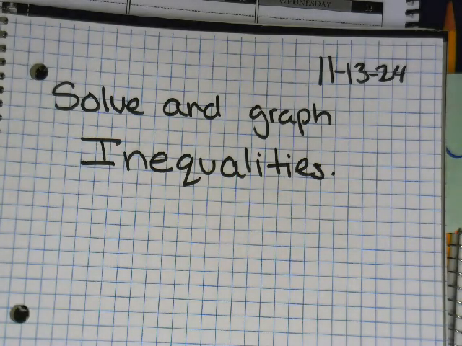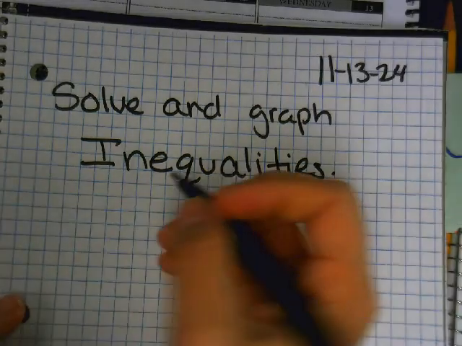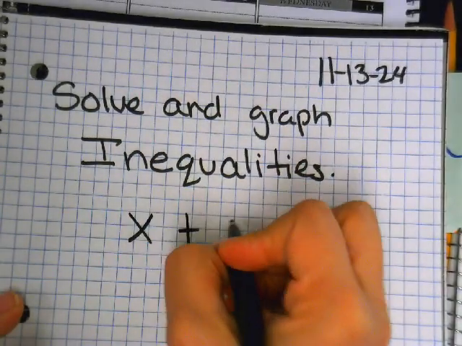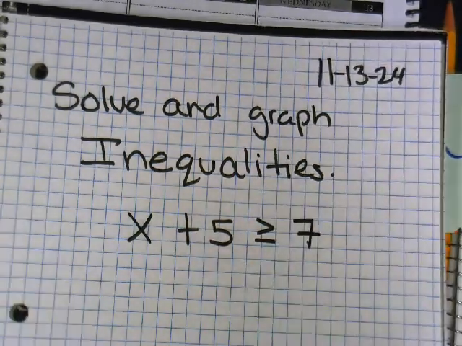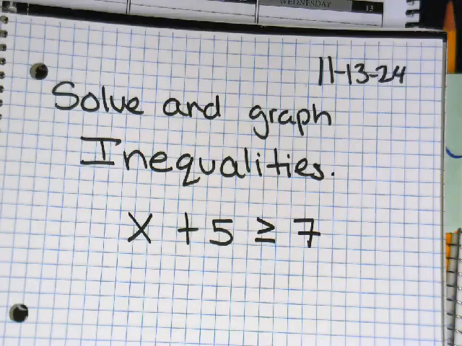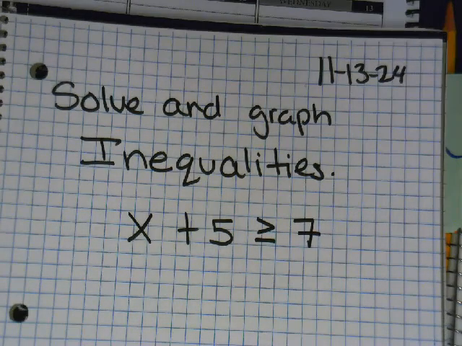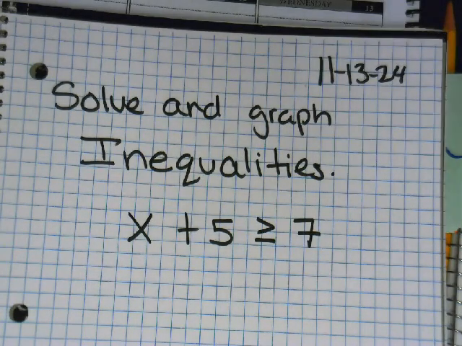We're going to start off nice and easy. X plus 5 is greater than or equal to 7. So, what's the difference between this problem and all the problems we've done in the last few days? Kyle? Wait, it has x plus 5. It has like the plus 5, right? You're adding. It has this extra.